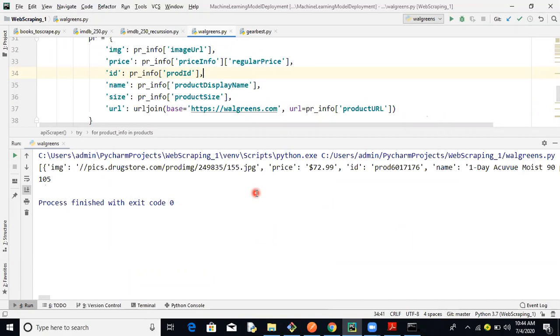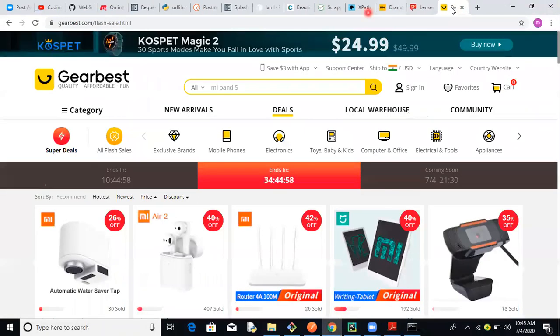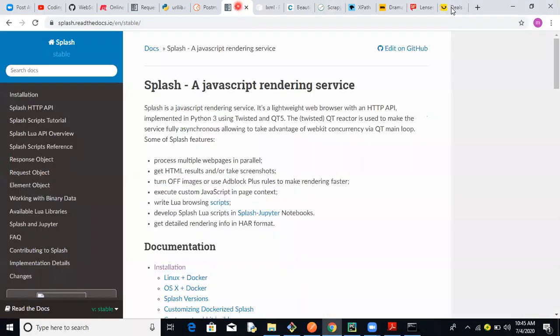The last project which I wanted to go through is on Splash. Basically, it's a JavaScript rendering service.